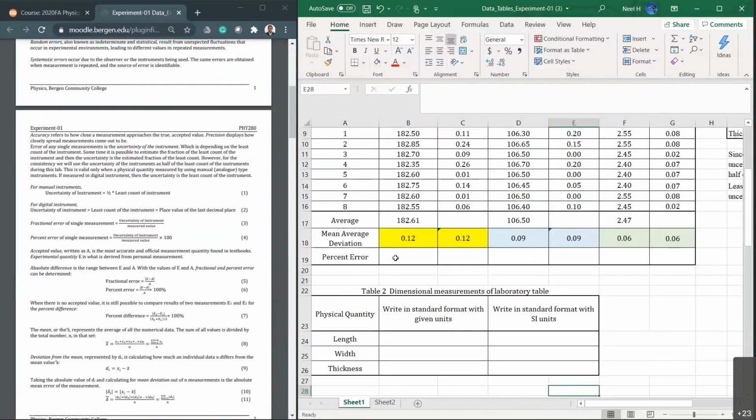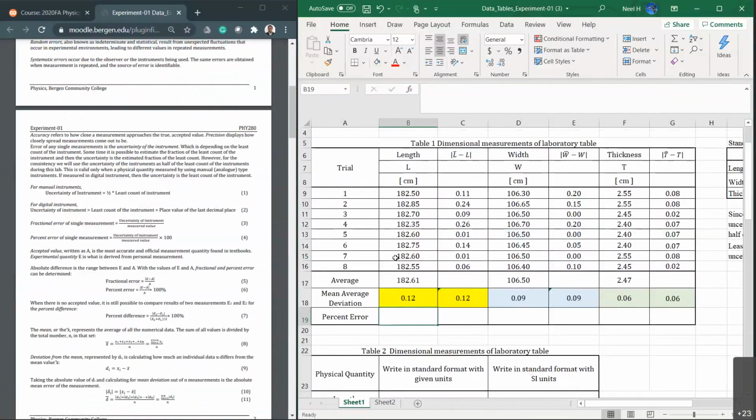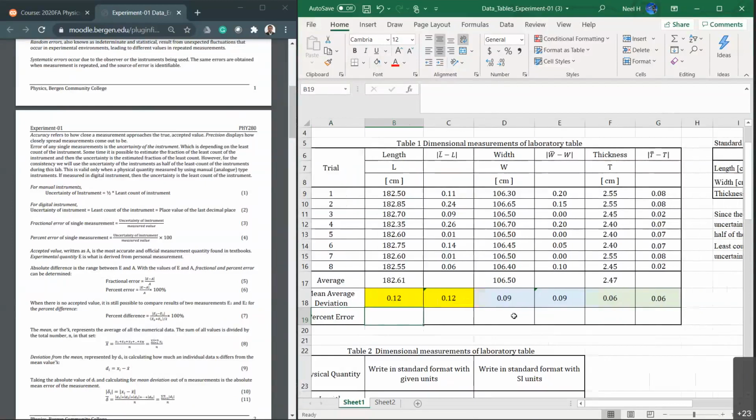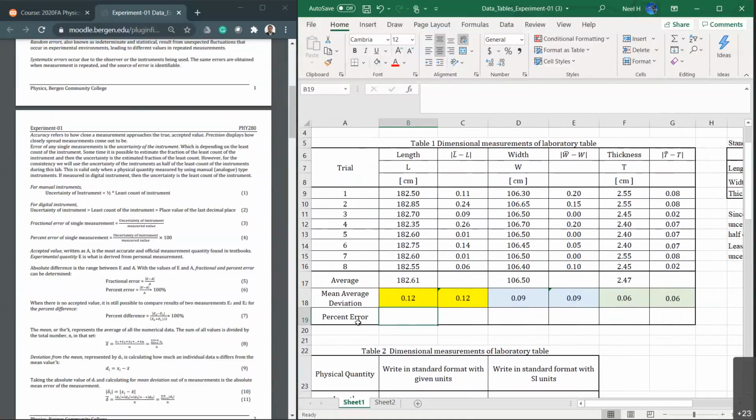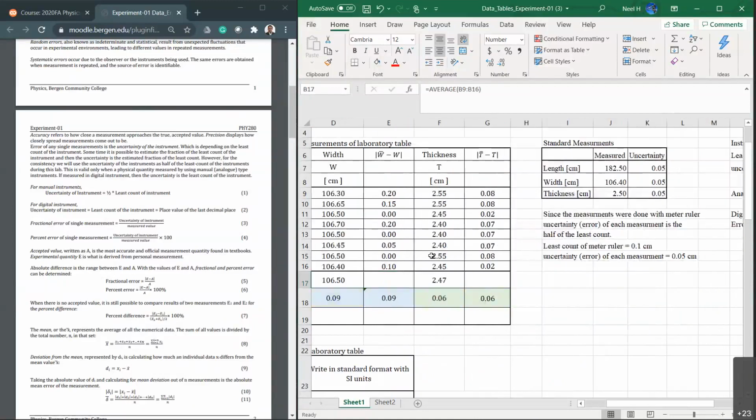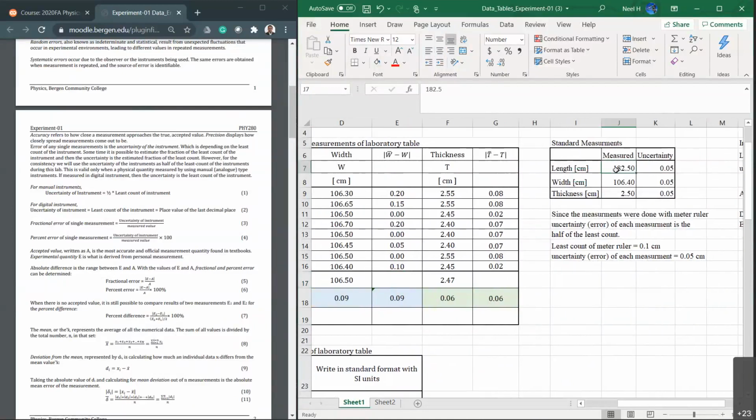But in every single experiment in physics, Physics 1, Physics 2, and even Physics 3, percentage error is one of the main parts. Why is it important? What you do in the percentage error analysis is compare two different things, right? That's all. Very simple concept. When you're comparing those two different things, you can do two different types of percentage error, right? One we call percentage error directly, which means you compare a calculated value, for example, the average calculated value, with the standard value I am expecting it to be.